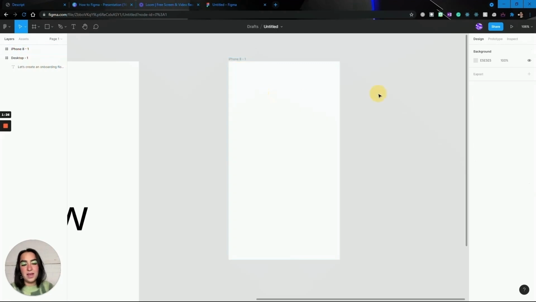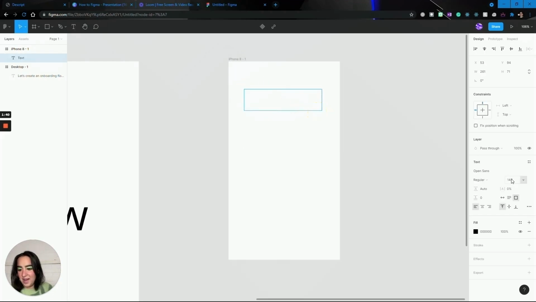So let's start by adding the name of our brand. I'm going to hit T on the keyboard, and that's going to bring up the text box option. We can also hit it up in the left hand side up here. What we want to do is click and drag to size our text box. My font is ridiculously large, so I'm going to change that over here on the right hand side. Usually with a mobile design, we want to have most of our fonts being in that sort of 18 pixel range. I'm going to go with 24 because that's usually pretty good for a heading, but we'll adjust as we go through. I'm going to call my app Happy Greens, and I'm not sure what it is yet, but we'll work it out along the way.